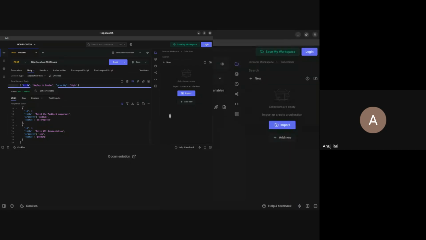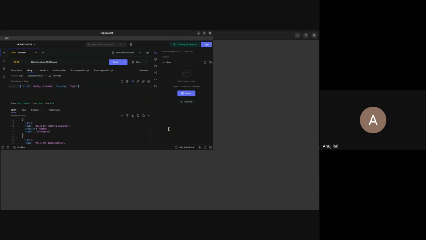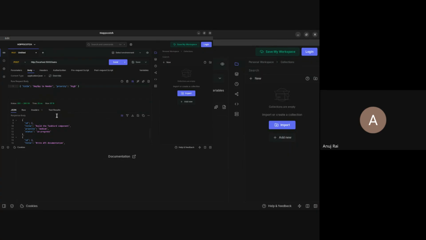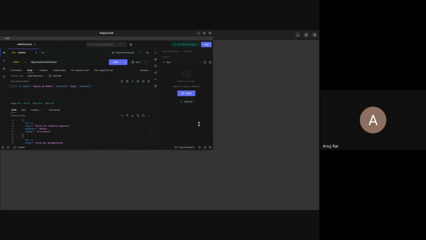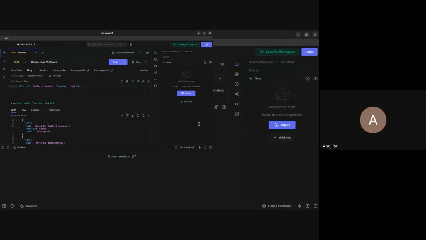So it will tell the server to process the request body as JSON. Here, I have kept the title, priority, mid, high, status. Even if I don't keep status, the default is pending, it will accept it.